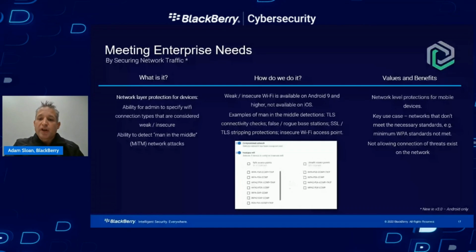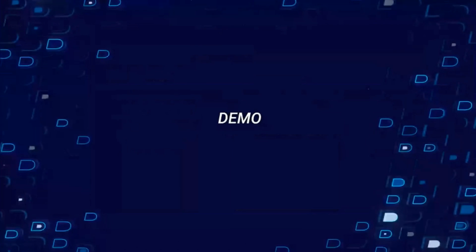All right, so next up, we're going to walk through a little bit of a demonstration. So we're going to take you through the console. We'll walk through each of the relevant sections. And then what we'll also do is we'll have a look at a mobile device and we'll load up some threats on there and we'll show you what occurs on those devices in real time.